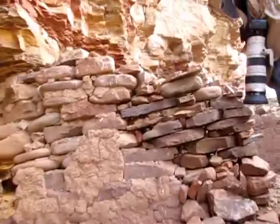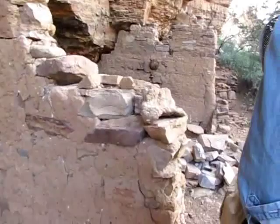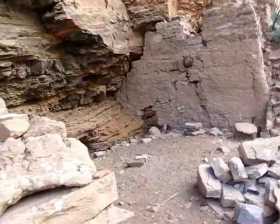No, I think this was just a habitation site. Minor, but after they built this, they needed to extend the mining. They had less need for this. This is mine waste. If you see the face of it over there, and over here, and up there. So it's over here. They took this all away.